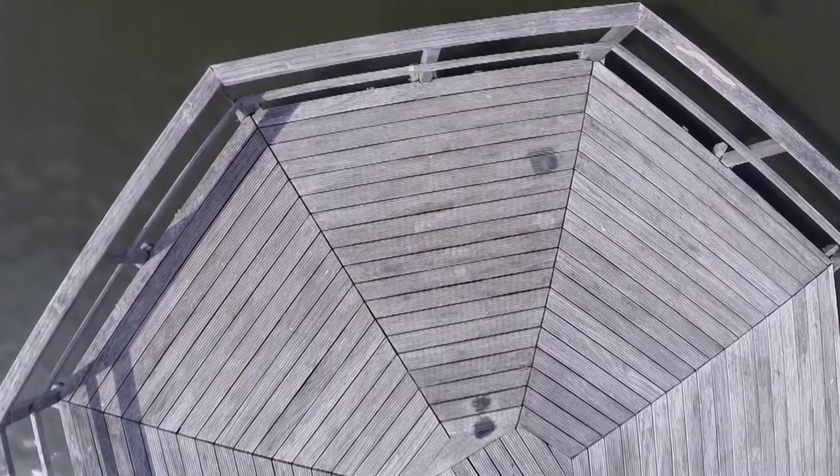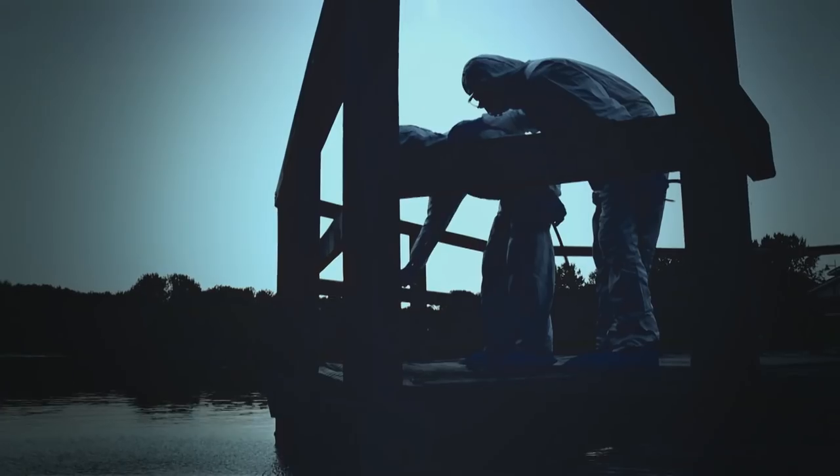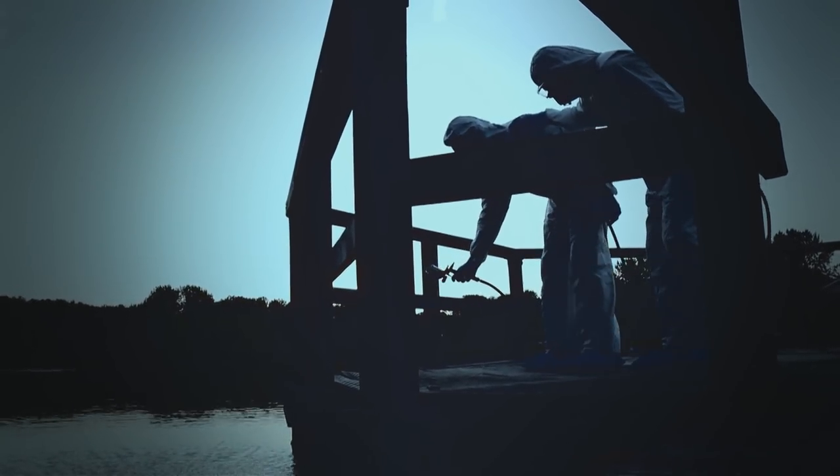The satellite image showing what looks like blood spatter on a small jetty in Holland was taken in 2009. A crime scene investigation team in Holland decides to check it out. The marks are long gone, but if it was blood, the forensics team hopes some trace of it remains.